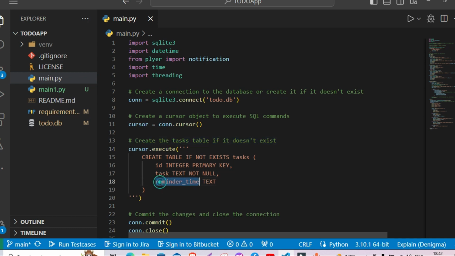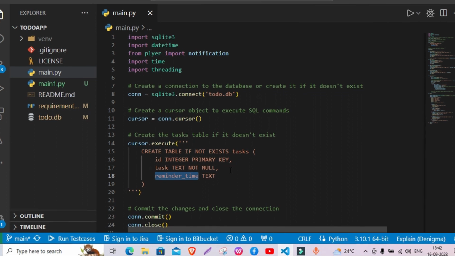Why? Because we will store this in our DB, so that if a reminder is stored for a particular time, it has to come up as a reminder. That is the main objective overall.